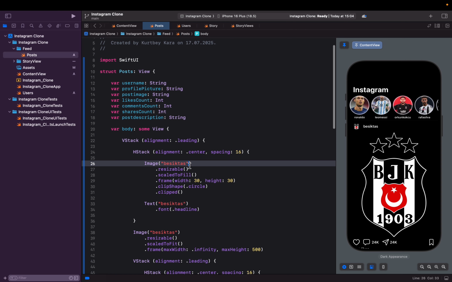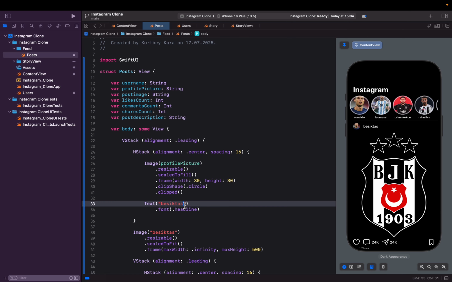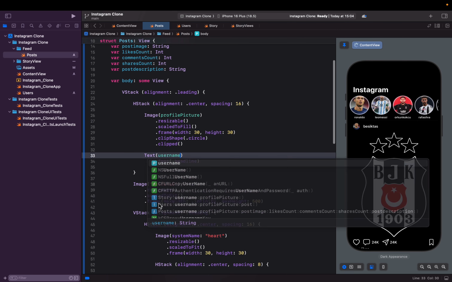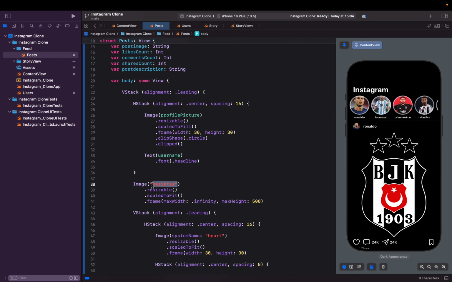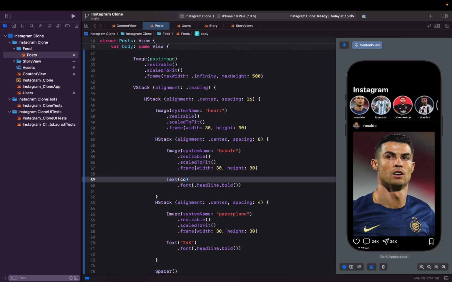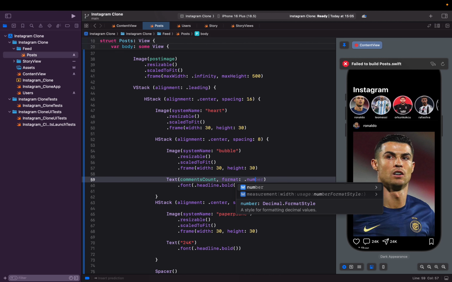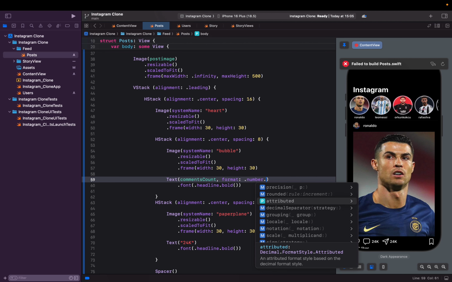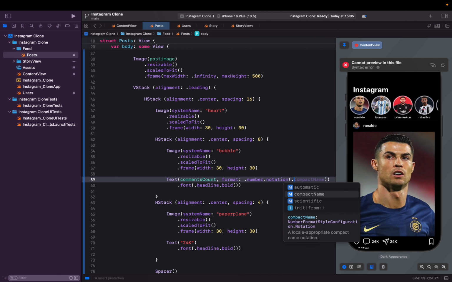It works now. Let's put profile picture here and username here, username, and image is going to be post image here, heart bubble. Okay, this is going to be, what's that, comment count, and format of that number, that notation, that compact name.